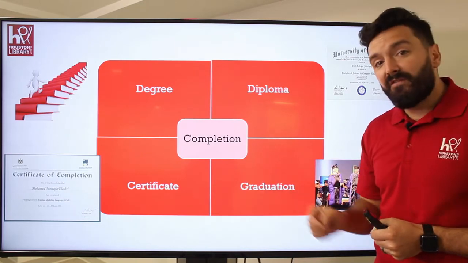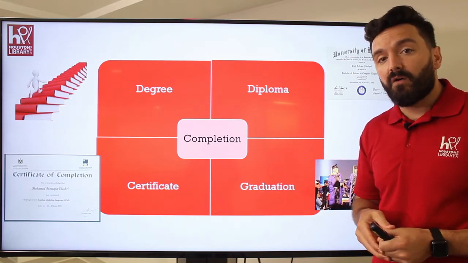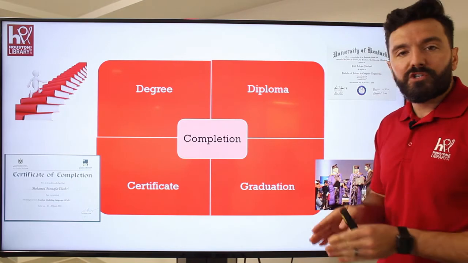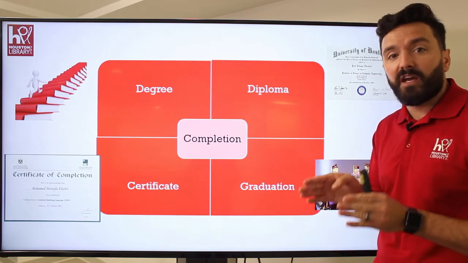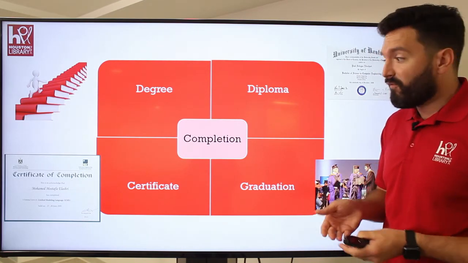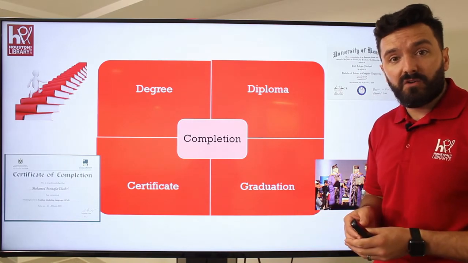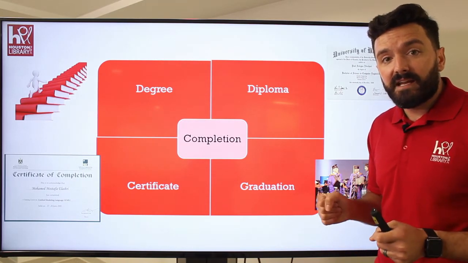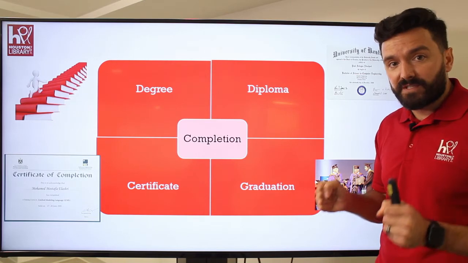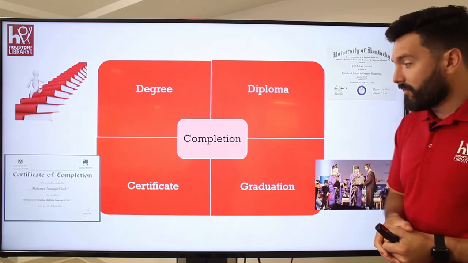Or you might get a certificate. A certificate is usually given out if you complete one course or just a few courses on a specific topic. So maybe a first aid course, right? You take a first aid course and you receive a certificate saying that you can perform first aid. Or it could be a number of other things.